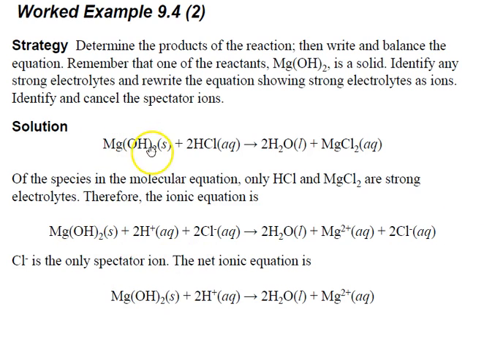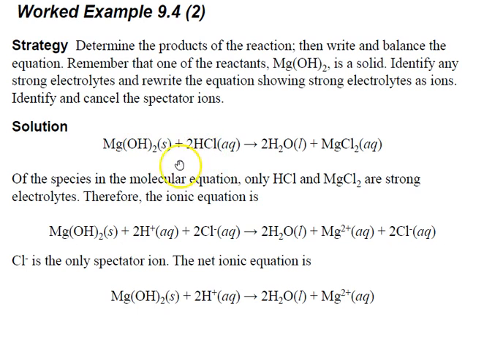So we start with the magnesium hydroxide as the solid, and then we're going to add hydrochloric acid to it. We wouldn't know that the 2 is there yet, so we would just have MgOH2. Hydroxide is -1, magnesium's +2, so we need 2 hydroxides. HCl, that's H plus, Cl minus. And then this would be quite similar to a double replacement reaction again. So we're going to pair together the magnesium and the chlorine, and then the hydrogen with the hydroxide.